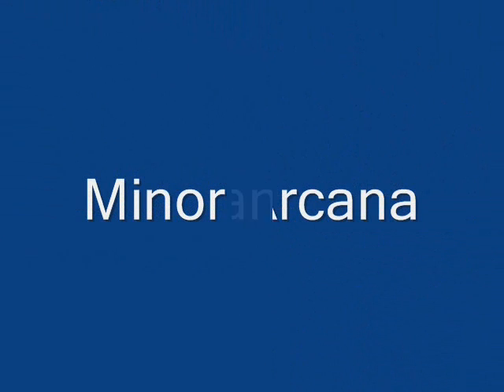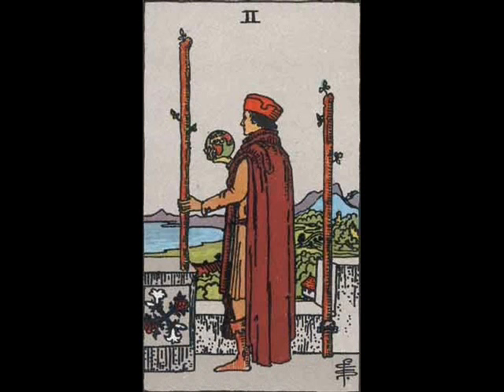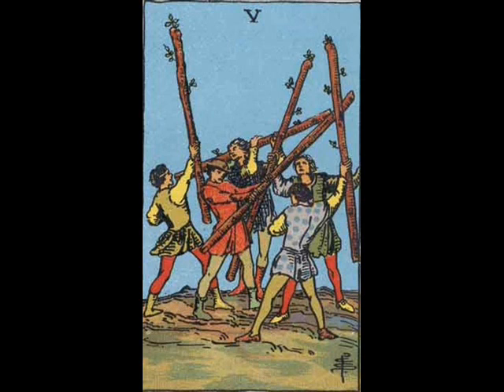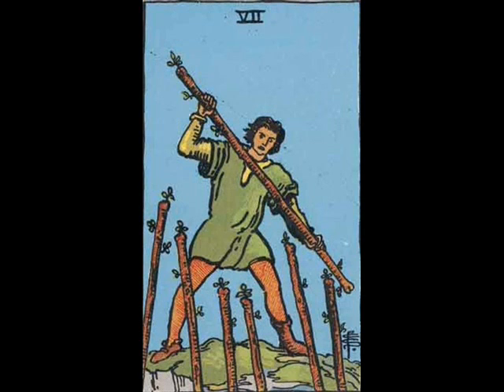Here's the Minor Arcana, starting with the Wands. This deck — these cards are used in many other decks, and these cards will be made in other different styles. For example, there's the Gummy Bear Tarot, which replaces all the people from the Rider-Waite Tarot with Gummy Bears — crudely drawn, but really neat and kind of cute. Then there's the 8-Bit Tarot, which I have done a review on, as well as Gummy Bear, where it takes all these cards and puts them into 8-Bit, making them look like something from an old video game. Which is actually really cool.